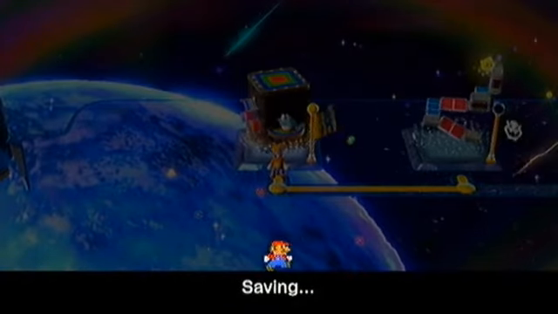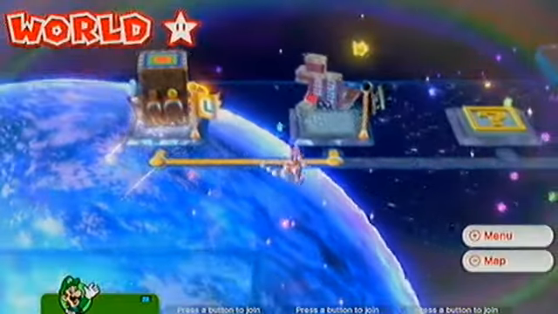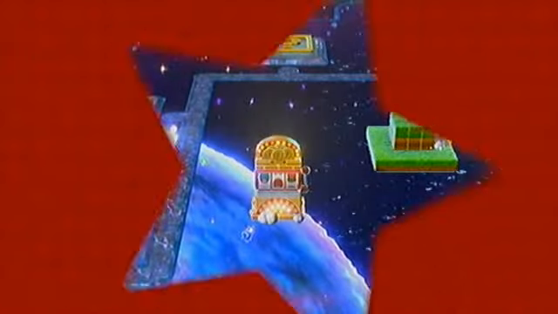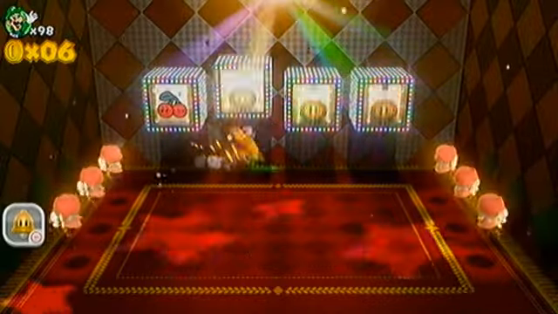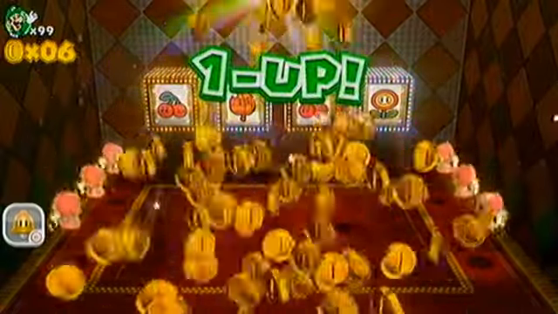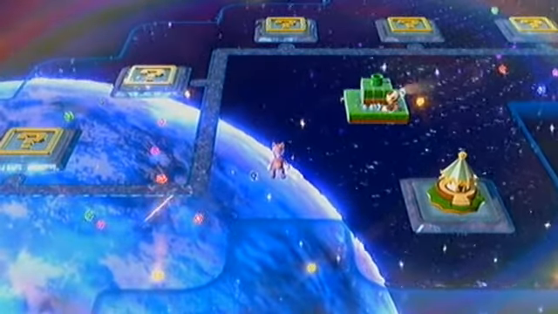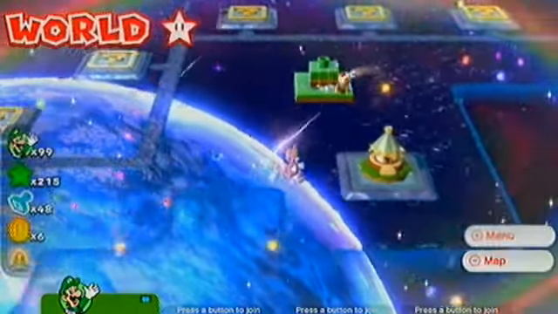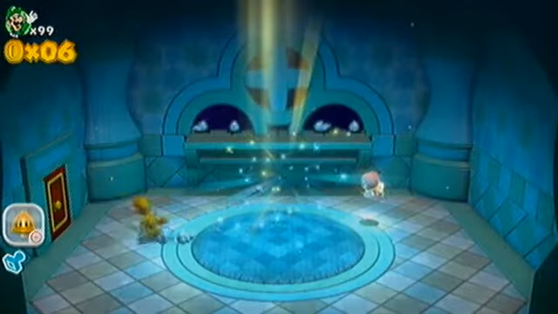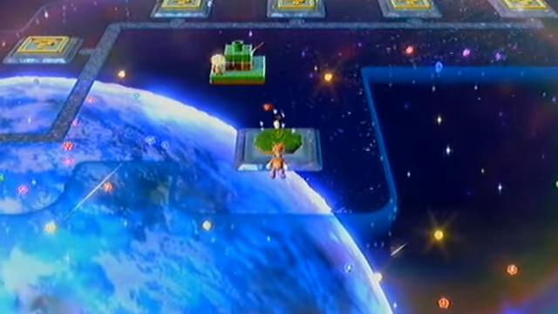Oh yeah, of course, Luigi, slot machines and stamps still apply here. I'll just go and quickly get those, and there's a Captain Toad level over there by the looks of it, yep. Alright, let's put the Gato stamp. And we'll check out the second level as well.